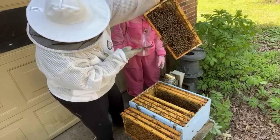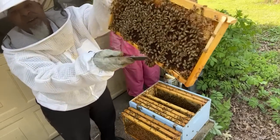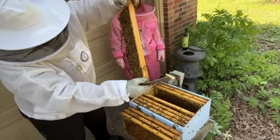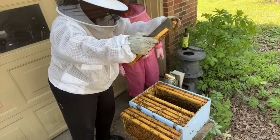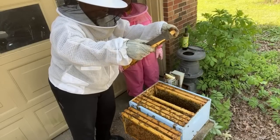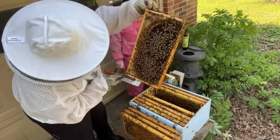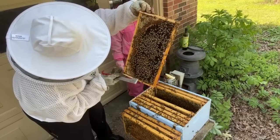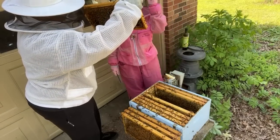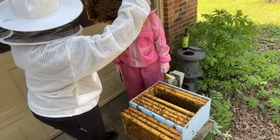Dookie ball on the bottom. Don't let stuff like this stay. See that? Don't let stuff like that stay in your hive. I'm still looking for her. I got hope. Just nectar. Nectar and larvae over here at the bottom. Larva on the bottom.